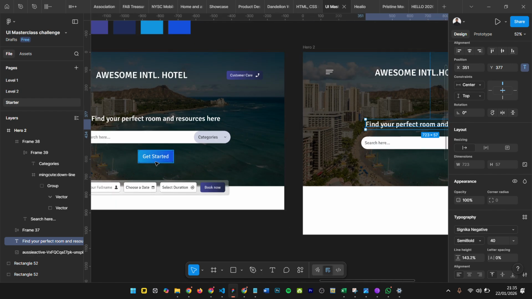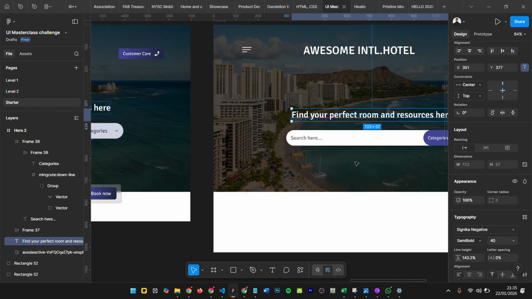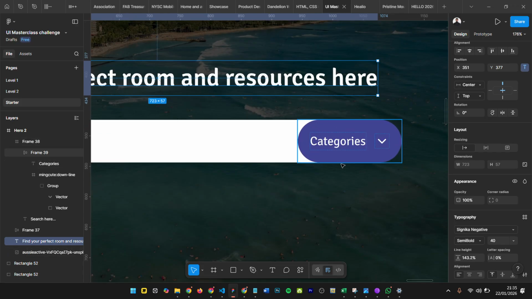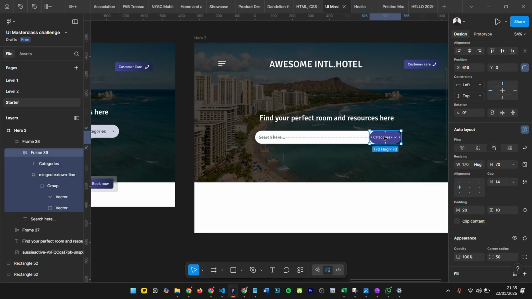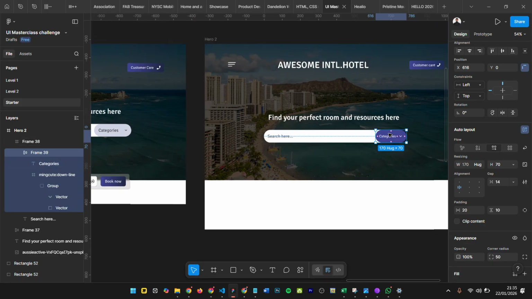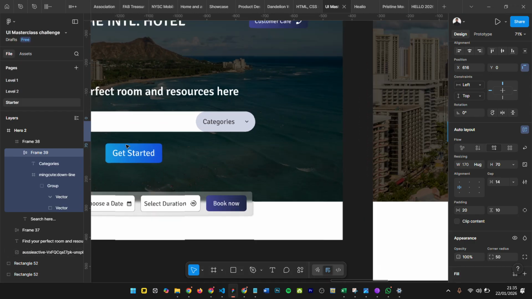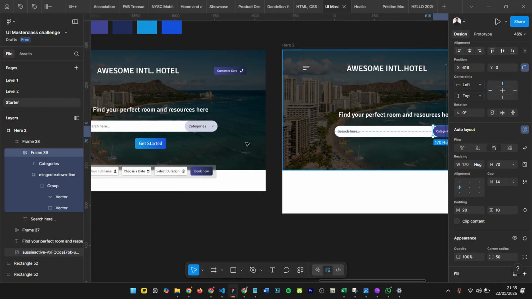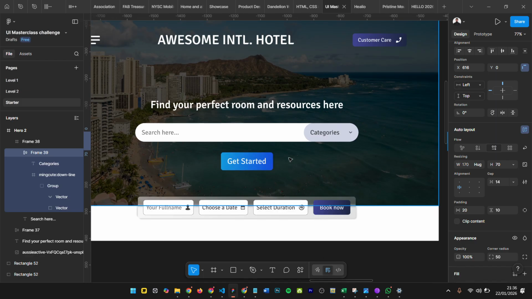button. Get started. So to be honest, this button, if you ask me, it's too saturated, right? Because we have one button here and we have another button here. So these two buttons are calling for too much attention. So let's make this one to, we don't even need this button here.